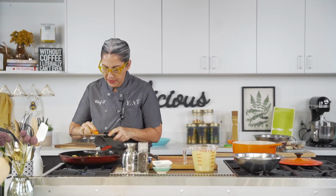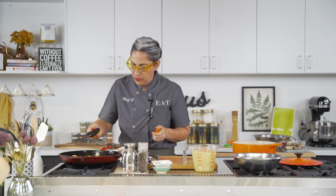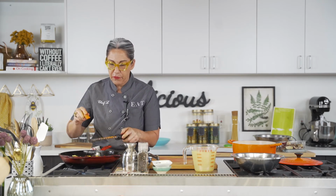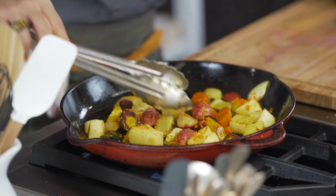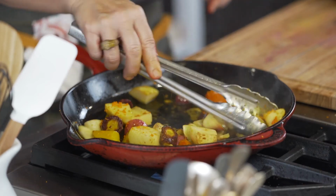All right, so we've got some beautiful browning that's happened. You can see that. I'm going to add a little bit more turmeric. I'm not kidding. You have to try this. The flavor of the fresh turmeric that fries in the pan with these vegetables is delicious. So you see this beautiful browning that's starting to happen. I'm going to go ahead and toss it up one more time.